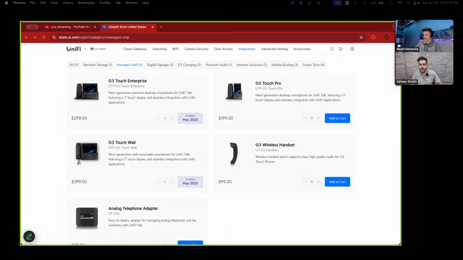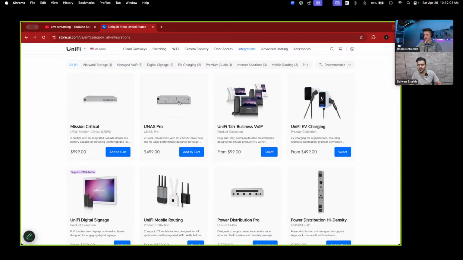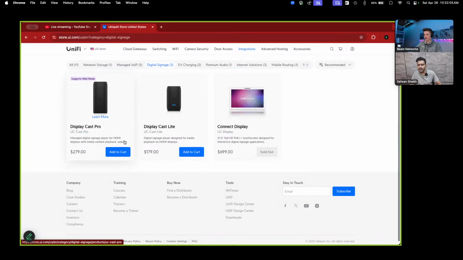I think with UniFi Connect, the last time you did a video on the DisplayCast, the mini cast, it comes in the Connect lineup, correct? Yes. Where do they have it? They have it under the digital signage here. So they have the DisplayCast Lite and DisplayCast Pro. But that was another thing they silently discontinued. They had just the DisplayCast, and that's what I have, but they replaced it with the Pro and the Lite models, without any notice. They silently updated the DisplayCast line also.